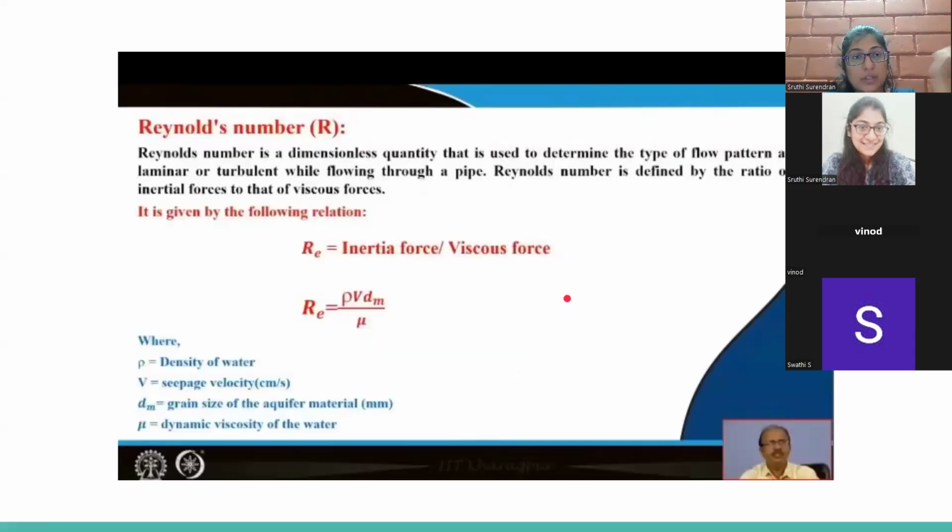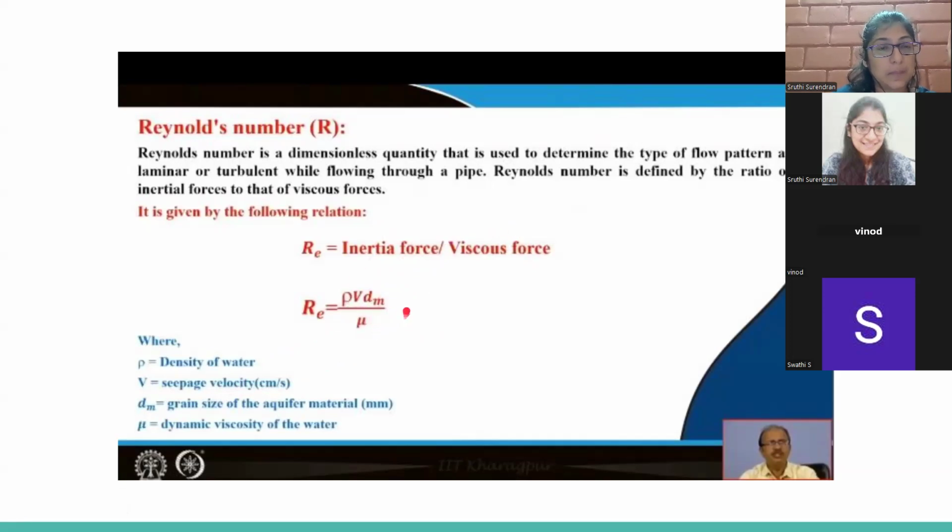Okay. So Reynolds number, it is a quantity that is discussing what kind of flow is happening. We had talked about what laminar flow, what turbulent flow is. So how do we recognize mathematically if a flow is laminar or turbulent? Laminar flow is when the Reynolds number is up to a certain range, and turbulent flow is when the Reynolds number is of another value. It is basically the relationship between the inertial force and the viscous force of the fluid.